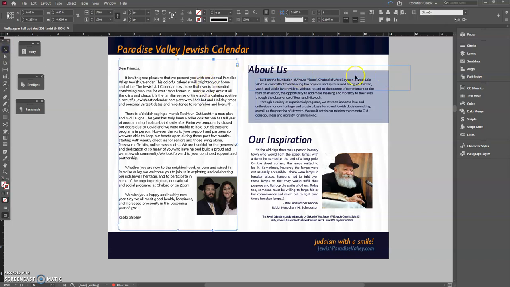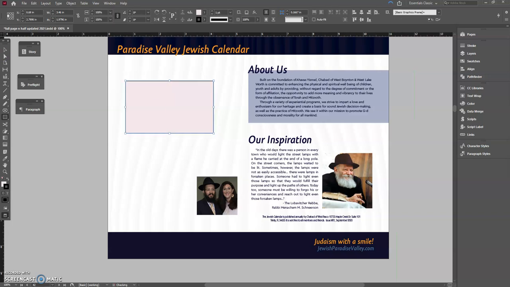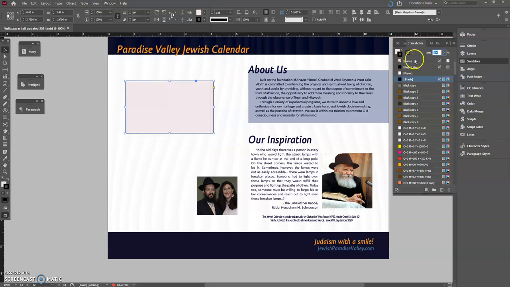And then when it comes to making the borders and shading, so here you make a box, let's say, make a business card. So you make sure that you see Windows, Color, Swatches. You have the swatch panel over here. These two things, this is the shading of a box, and this is the border of a box. So the border of this box is black. If you do pink, you see it turns pink there.